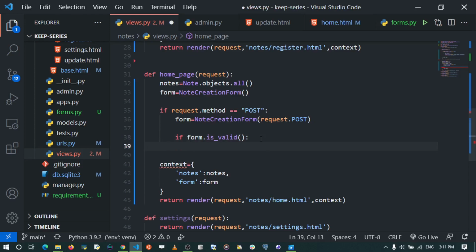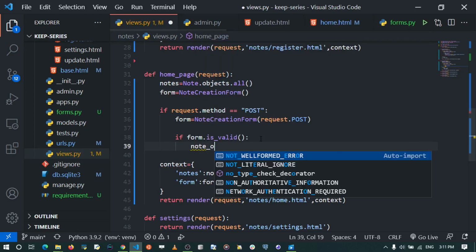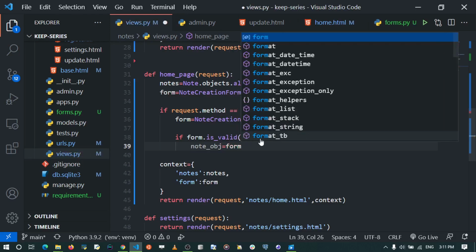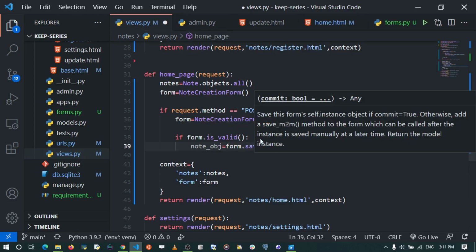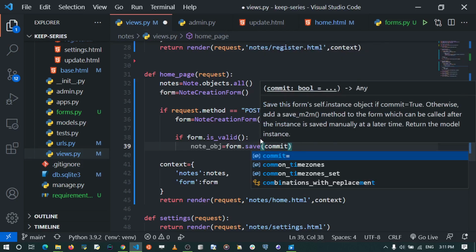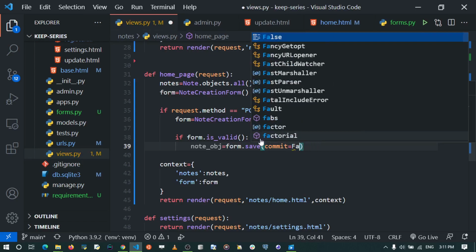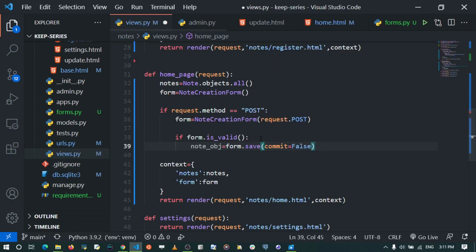So we're going to say our note object is going to be our form.save, but this is not going to be committed. So we say commit is going to be false. And what we are doing here is we are saving the data within this object, but we are not saving it to the database.